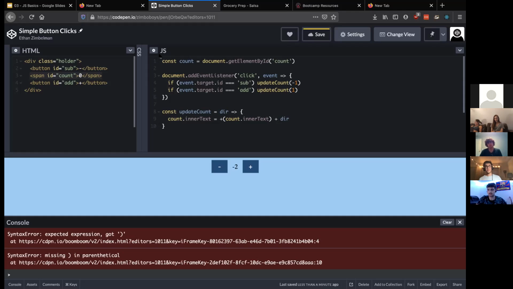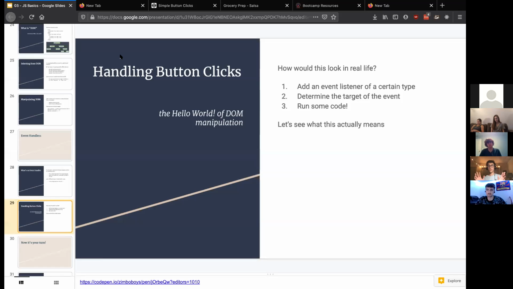And yeah, thank you, Finn, for catching that. That might have taken me a minute. But yeah, super quick example of an event handler that works on certain button IDs and actually updates the DOM. So hopefully that gives you a pretty decent understanding of how these all mesh together. Do we have any questions about that demo or anything from before that?